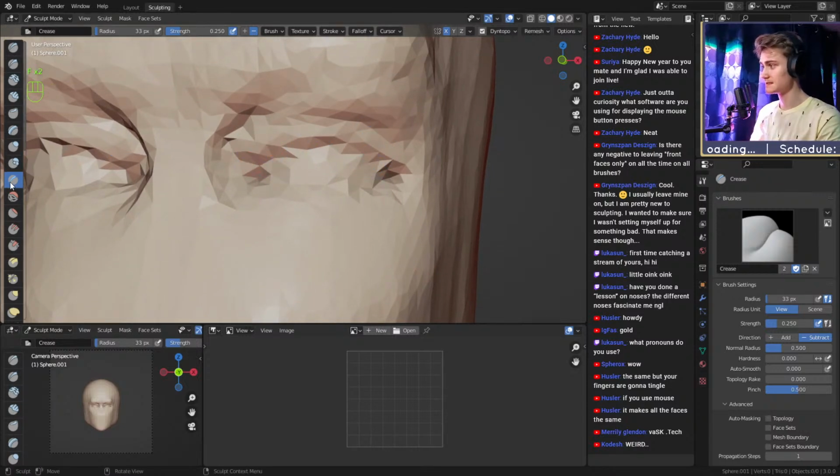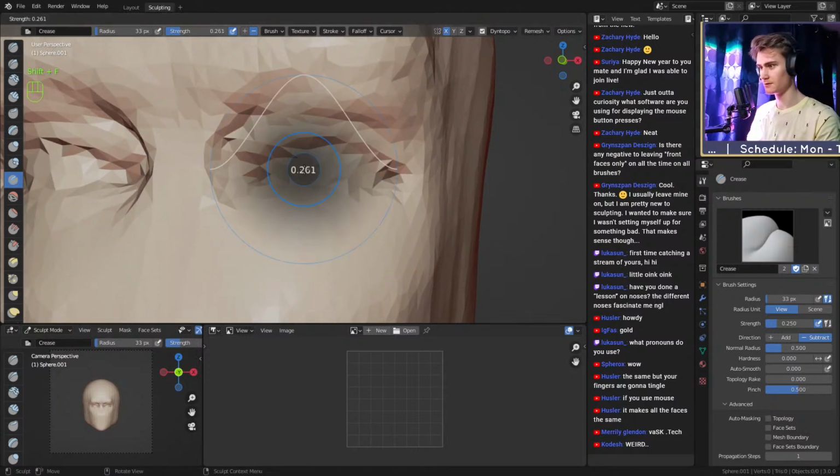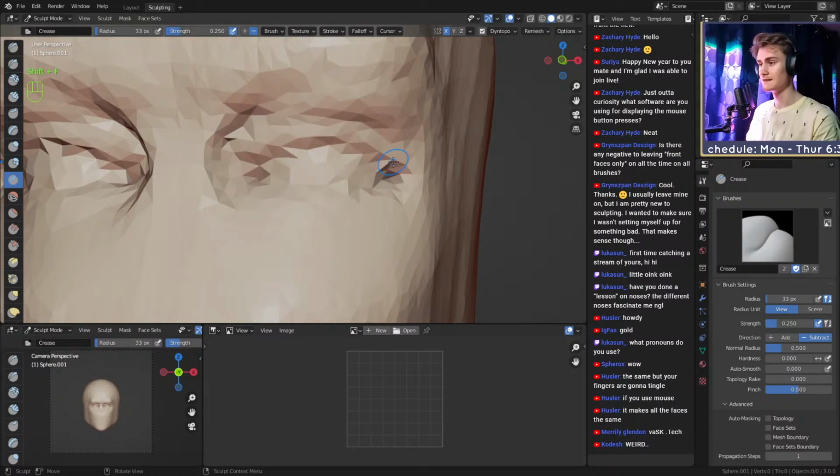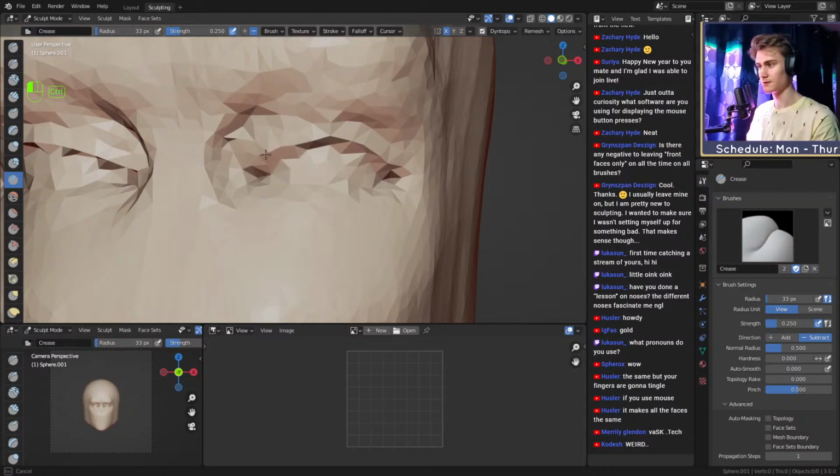We're going to select the crease brush. I have it on 2.5 strength. And then I hold Control, and I'm going to go around the eye. Basically, pronounce the eye shape, or you could also say the eyelids. So I'm going to go from here. It's quite weak, so we can be quite strong. We can apply it quite strongly. And we're just going to create this nice little sharp edge right here.